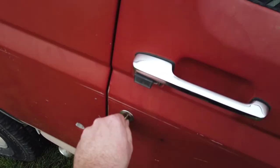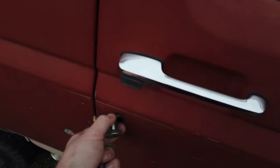And I can go boom, twist, lock, lock, lock, lock. Actually, let's test. Let's see if we can actually unlock it like this.